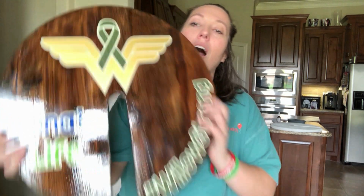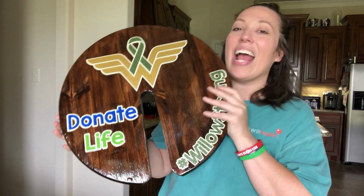So for her second birthday, we are going big, and we will be making 100 of these Willow IV pole seats. They will all be different. This one is just for Willow. This is her seat, so we made it for her. And these cost us about $9 to make.